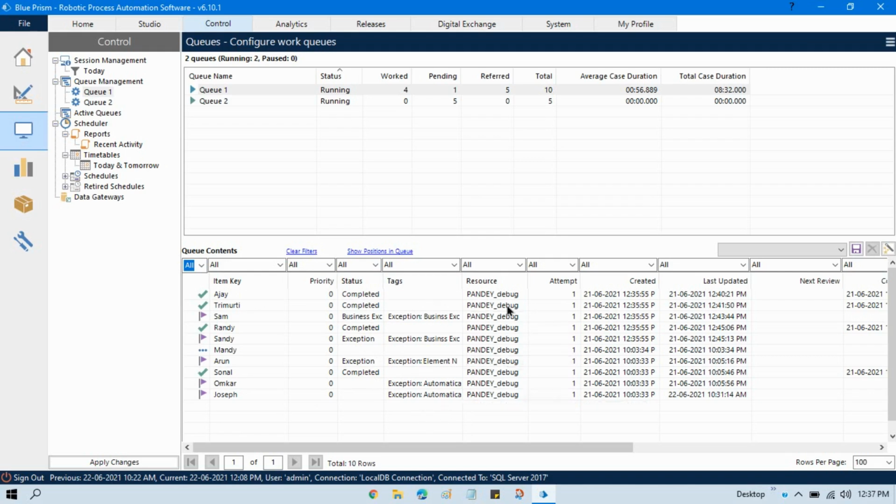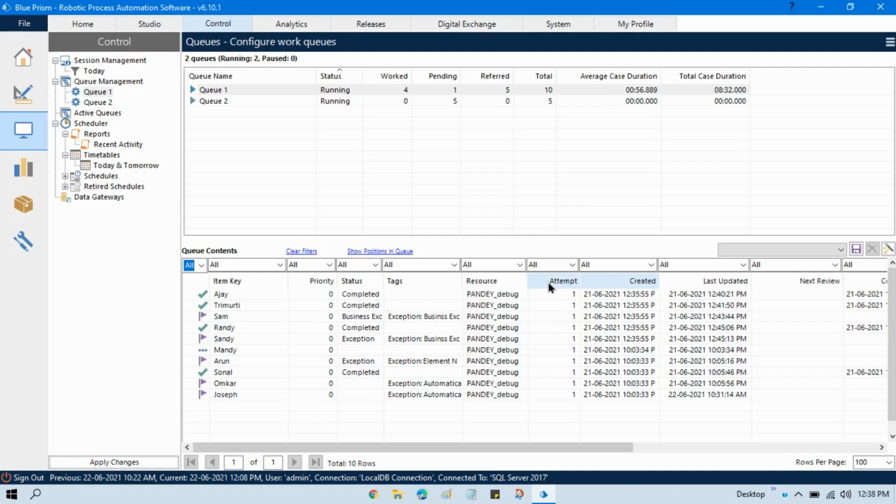We have tags. Resource is Pandey underscore debug, because if you add items to the queue from debug mode, then it will show you debug. Attempt means on the first attempt I have completed this item. If there is an exception, I will retry the same item again, so it will show you 2. So if this is completed on the second attempt, we'll be getting 2 here.